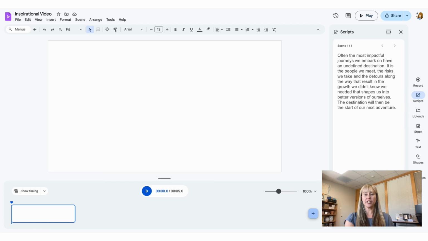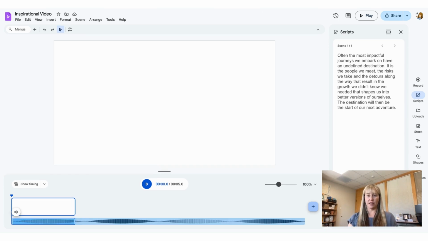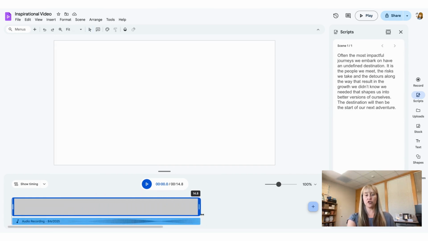The next part is to record myself. Unfortunately, my camera is covering the button, but it is at the bottom of the script. I'm going to pause the video now to shoot the recording, and I'll be right back. Okay, so now that I have a recording, I can look at the bottom and see that my recording is actually much longer than my scene. So I'm going to take my scene and stretch it to the 22 seconds that this recording showed it to be.